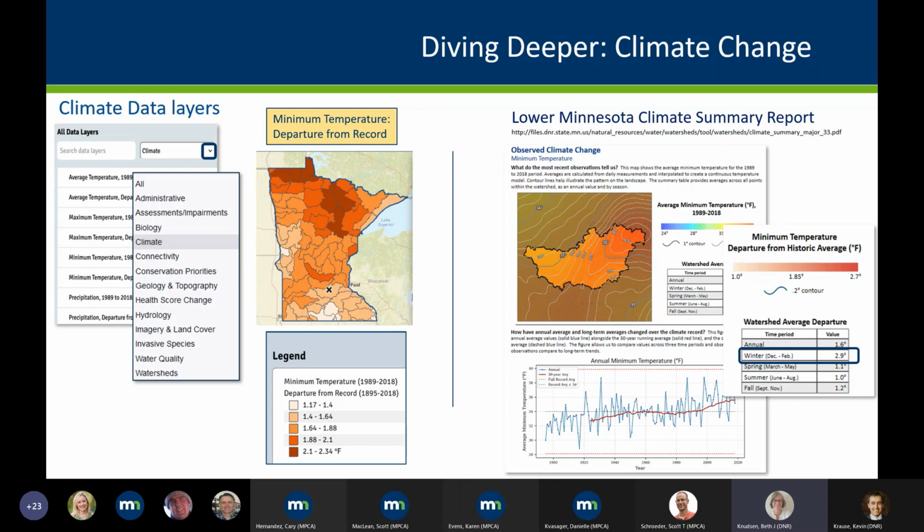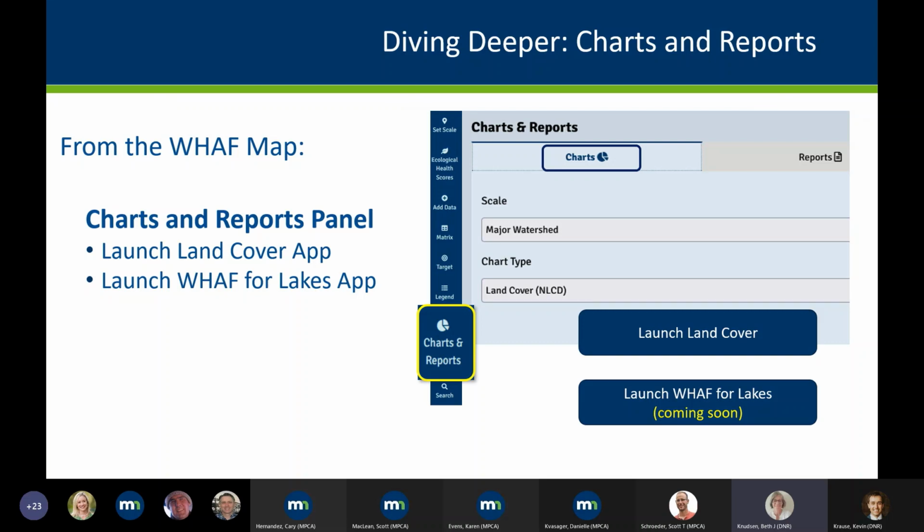So again, looking at minimum temperature as the factor, we'll have a page that shows you the average, the change over time, and the chart on the bottom. And then on the next page is this departure by season, and you can see that the departure is greatest in the winter months, which is a statewide trend that we're all aware of, I'm sure. So you can access a lot of this information directly inside the map environment as well in the Charts and Reports tab, if you are focused on the Reports tab that you see in the upper right.